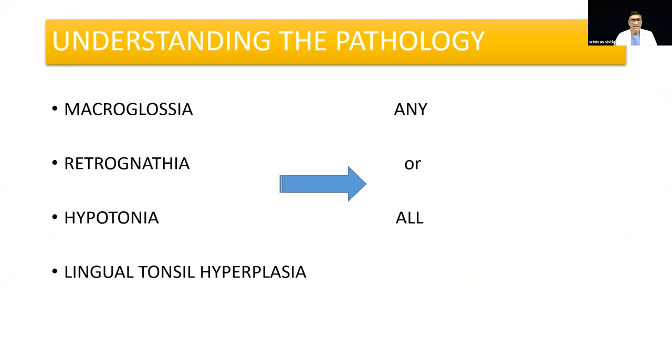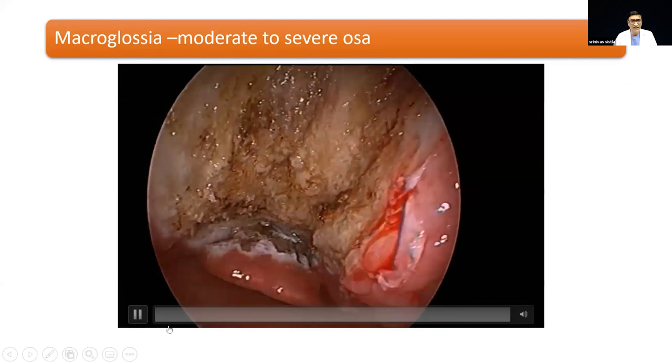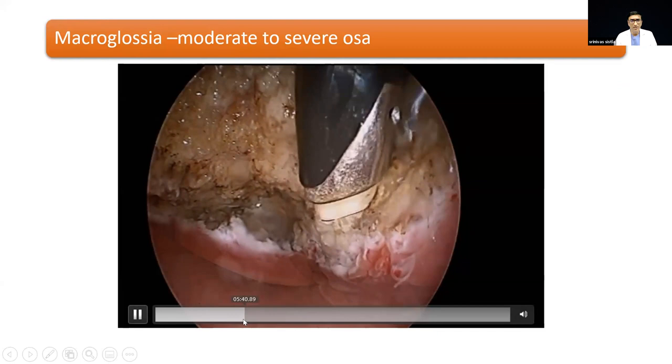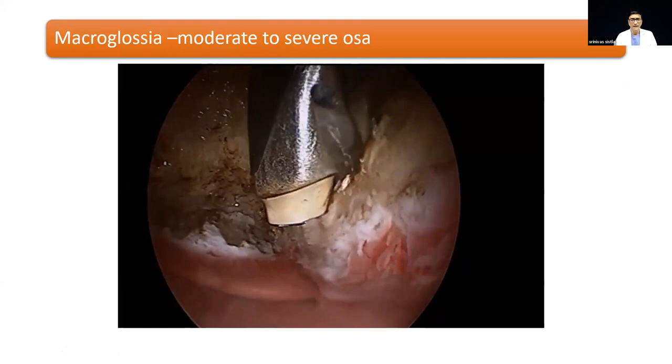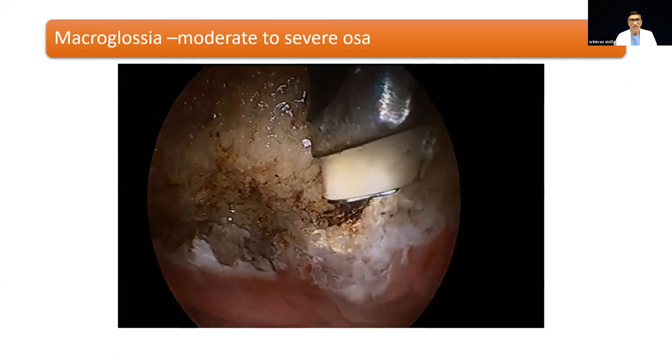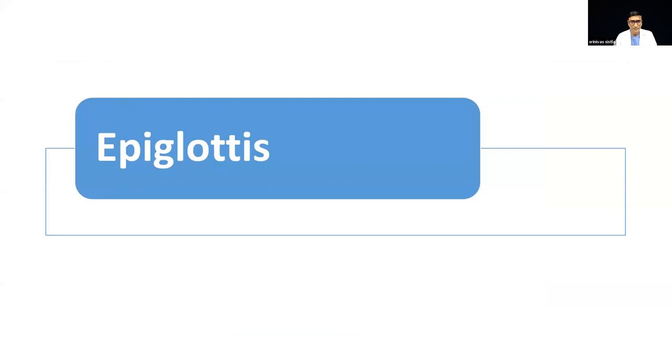Lingual tonsil, as you all know, is easiest, but sometimes you may have to do massive resections like we have done here. But in such patients, it's always better to do tracheostomy because they can have massive post-op edemas. It's always better to be safe than to be sorry. So do I do tracheostomies for all kinds of patients with obstructive sleep apnea having tongue-based resections? No. Same thing with epiglottis.